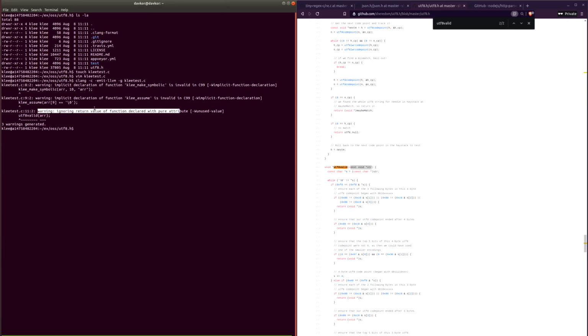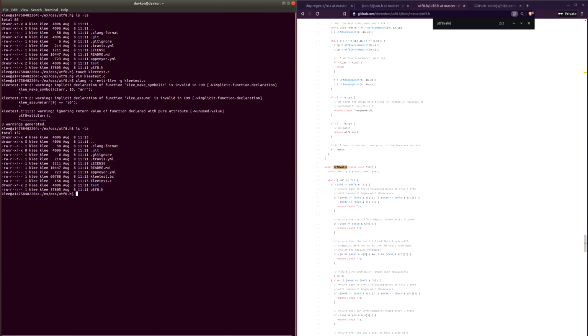So it complains because I don't handle the void pointer that is returned from UTF-8 valid, but it's fine in our case. And then we have the implicit declarations of several KLEE functions here, which is also fine because they will be defined once we execute the BC file inside of the KLEE symbolic execution engine. So we will simply launch it and see how that goes.